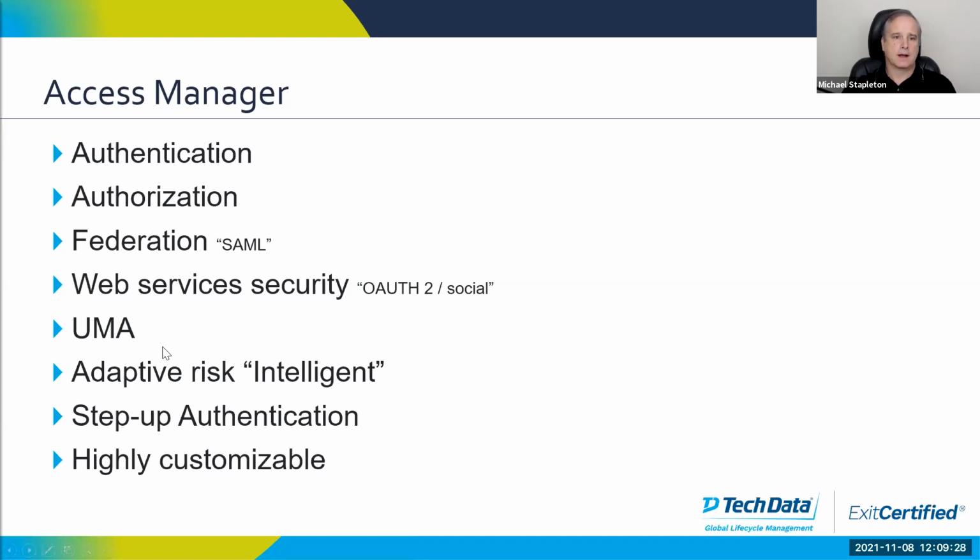So, adaptive risk. You'll see when we configure authentication, how do you authenticate people? And authorization, how do you authenticate them for different areas in your site? Because you might decide that if they just need basic access to the site, we'll just do a username and password. But if they need to access their profile information or something along those lines, maybe then we're going to do some form of step-up authentication. Yeah, you're already logged in, but we're going to get you to log in a different way.